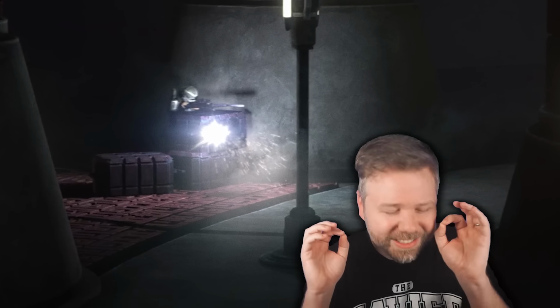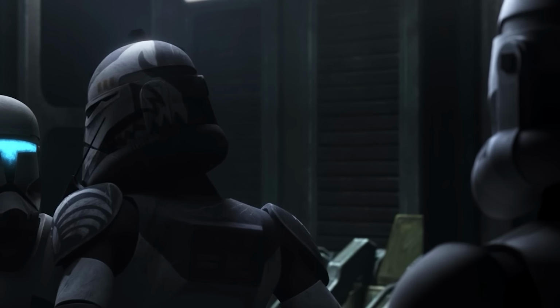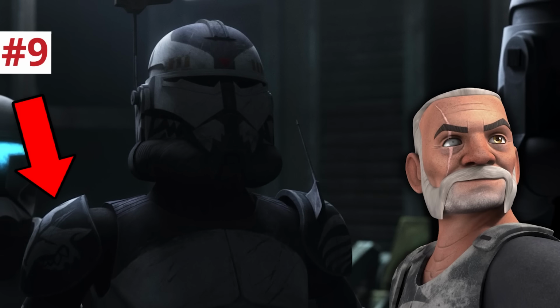The room is covered in dark shadows, but I love how the lights from Wrecker's blaster give us a glimpse of the assassin. It's all just very cinematic and cool looking. As the recovery strike team closes in on Teth, the commander leading the squad dramatically turns to face us, revealing himself to be Wolffe. That's definitely Wolffe, guys.